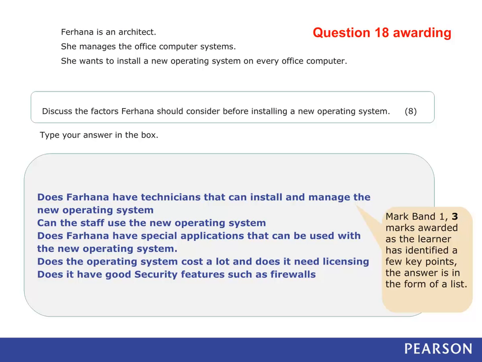To access the higher mark bands, for each point made, the learner needs to demonstrate a depth of understanding by identifying reasons and linking examples and explanations. The mark scheme will guide you through the awarding of the levels. The lead examiner identified that this response is typical of the responses seen for this question, which shows that this subject area was not clearly understood by the learner. Learners were not able to provide a discussion of the factors that should be considered before installing a new operating system.